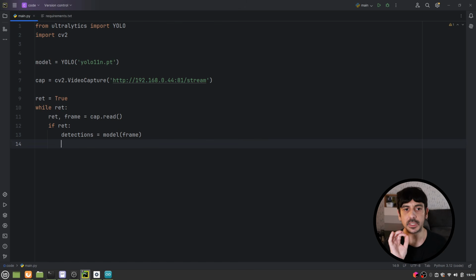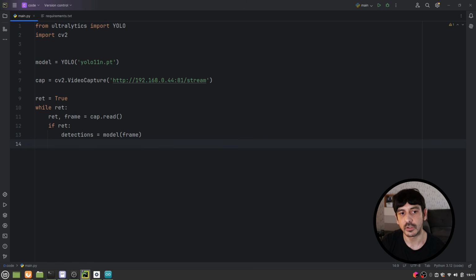A very quick comment. Remember, we are processing a video stream which we are getting from the camera, and ideally we want to do everything in real time, right? We want to process everything in real time, and we want to get the most recent frame from the camera. Ideally, that's what we want to do. But in order to take the most recent frame from the camera and to make sure we're always processing the most recent frame, we need to do some things on top.